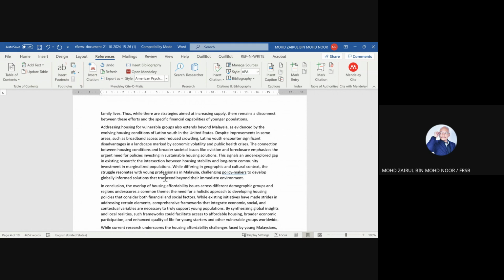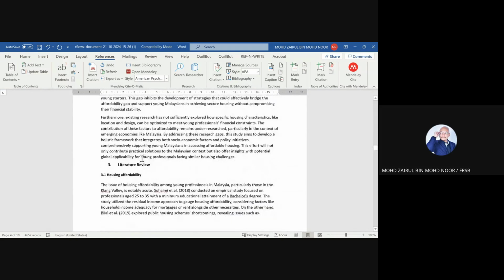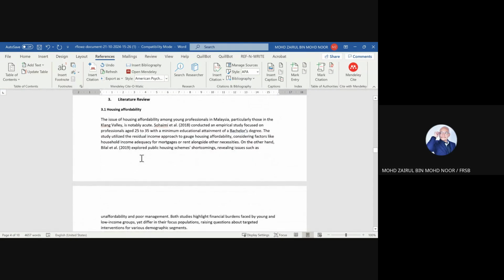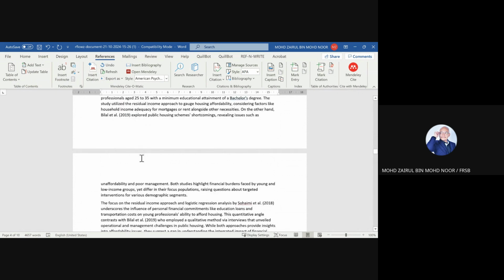So because they are not written in a scientific way, where, for example, we already integrated the element of argumentative and also the gap in each of the paragraph.